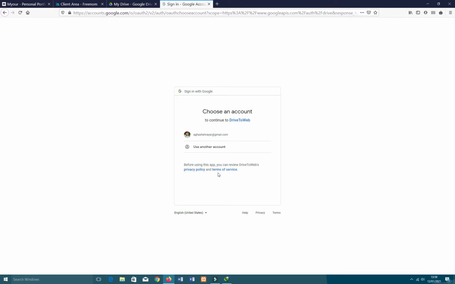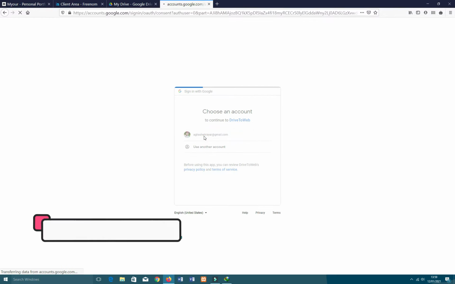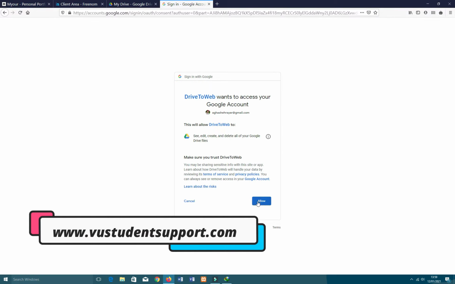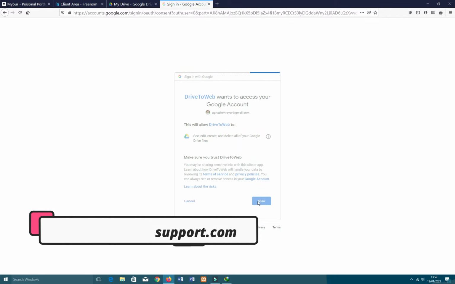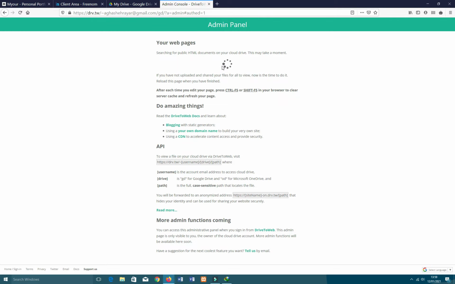You need to select your email on which your website is hosted. Okay, it will fetch your data. Now you can host websites like static ones, not the other kind, on Drive.